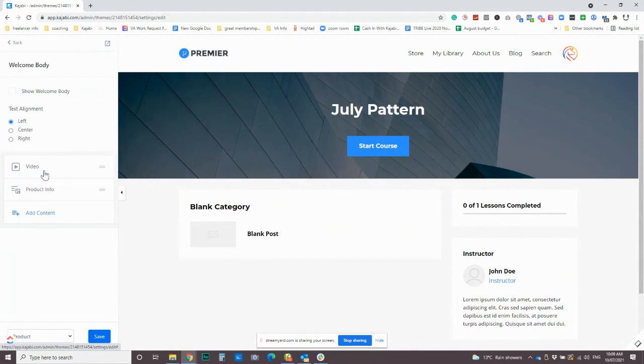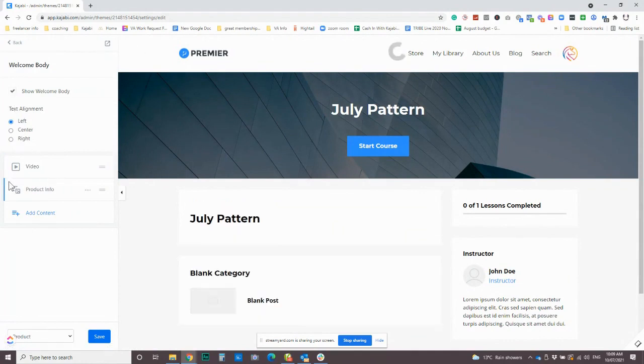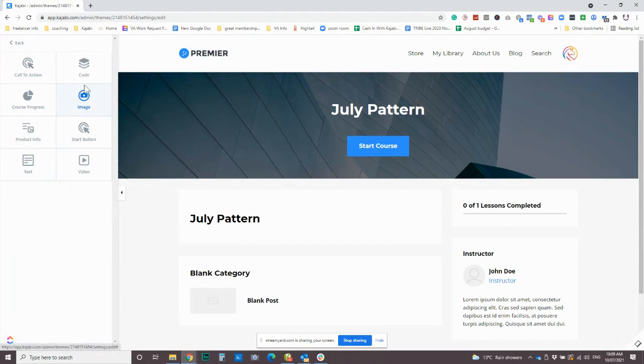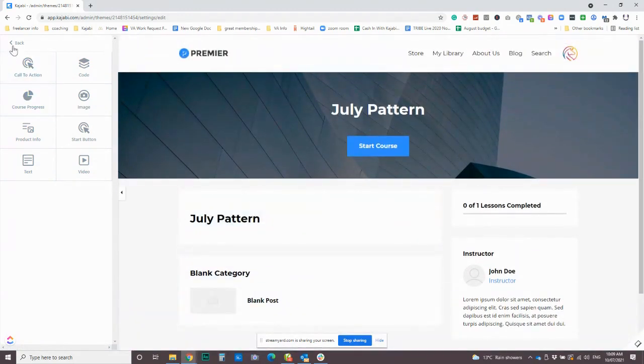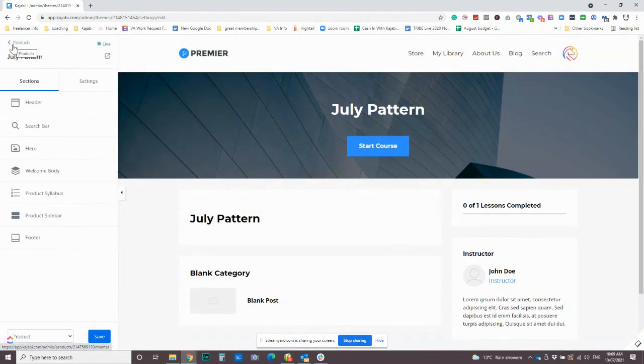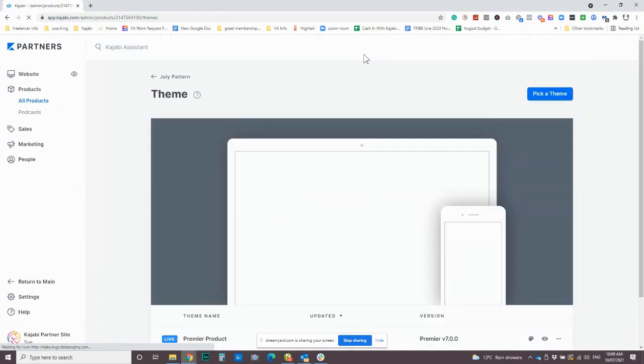And the welcome body is a really helpful area as well. So this is turned off by default, but you can add in here, again, images. You can even add a code block to embed calendars and things like that. Text area, you can add videos into this to make it look really beautiful. So there's lots of customization options. I'm going to go into this in further detail in another one of these sessions, but I just want you to know it's there, and customizing is one of the things that I love the most about Kajabi.